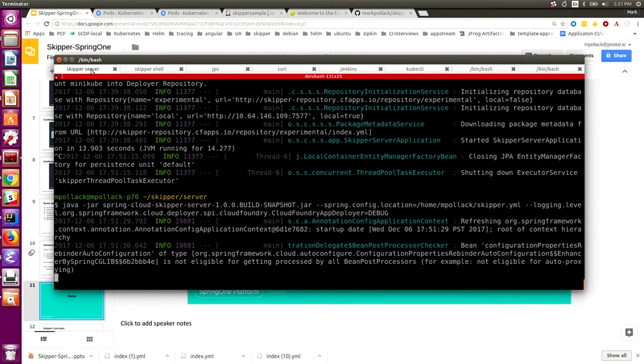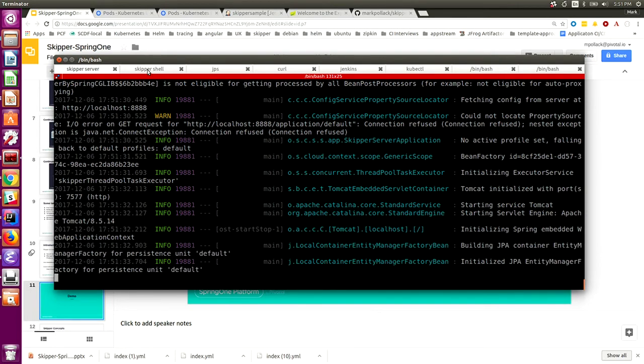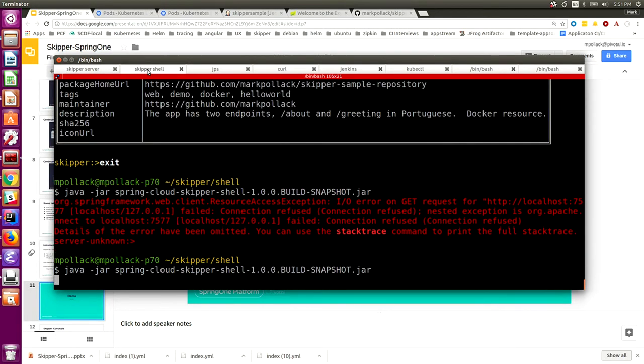So there's a server where all the magic happens. And there's a shell, which, by the way, I think is the same font as this when it starts up. Oh, no banner in this one. OK. So first, I want to show you about platforms.